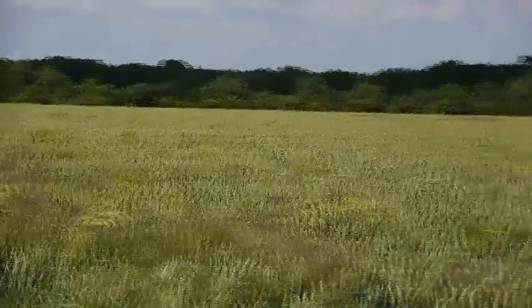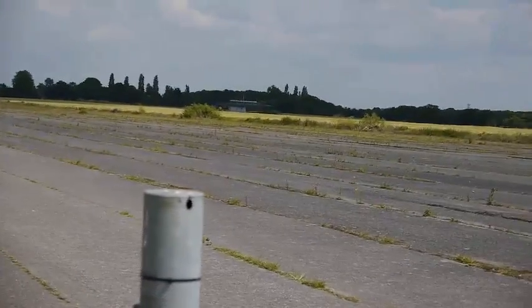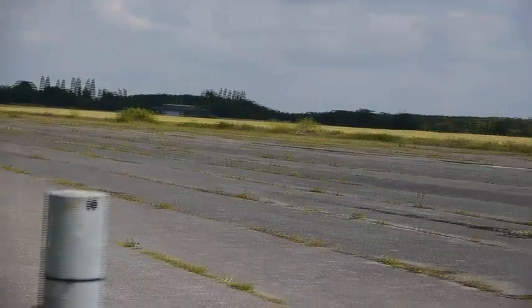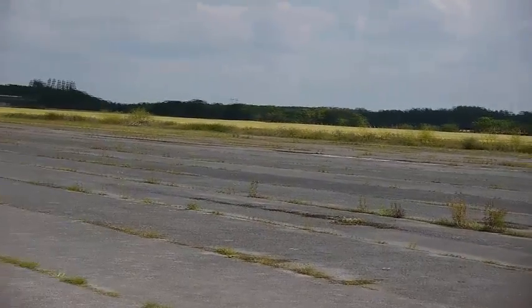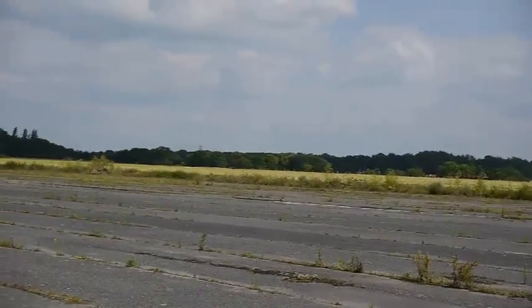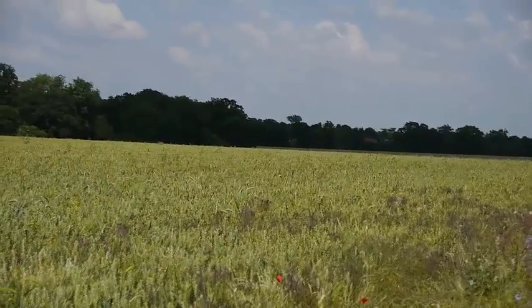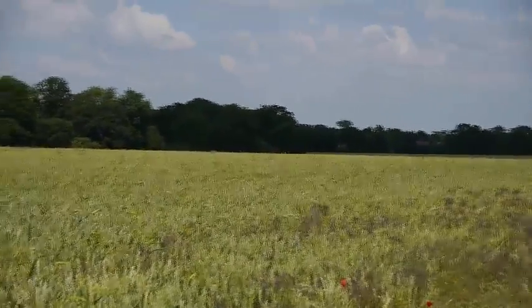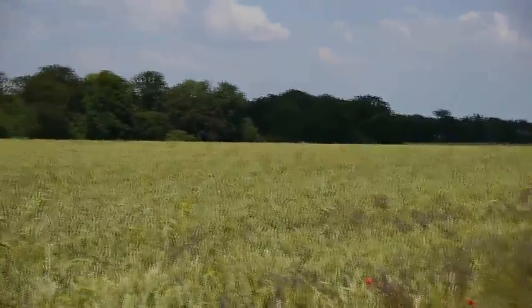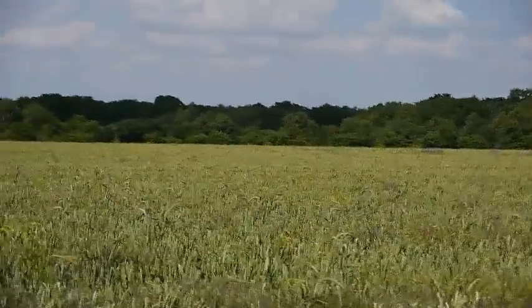Well, it has to be alternative because this runway is going to be pulled up. Every brick of it, probably. It's the south side of the runway. They're going to build their 2,000 houses. And on the north side they're going to have a park. And the park, of course, is not for the wildlife, which is what the 400-metre exclusion zone is supposed to protect. It's going to be for all the new residents.